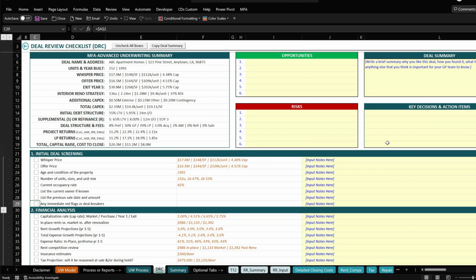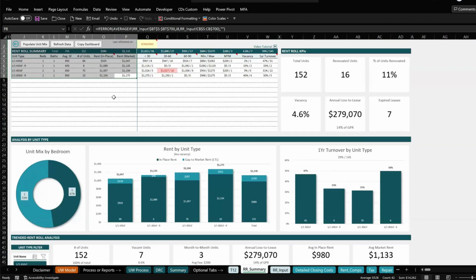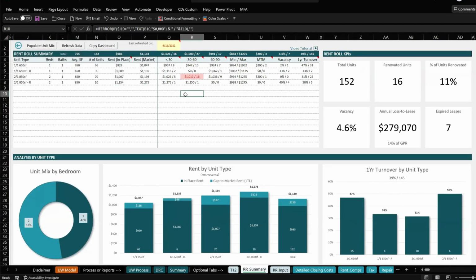All right. Rent roll summary. Real quick, I made a few changes. There was an issue that was happening if you were to map a rent roll and not map your move-in date or your lease start date or whatever. Let me step back. A lot of these graphs are running off of pivot tables, and Excel gets a little weird with pivot tables if it has the data once and then it has no data, and you refresh those pivot tables. It kind of messes up the groupings.